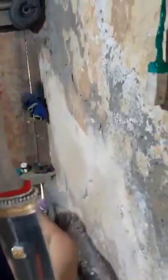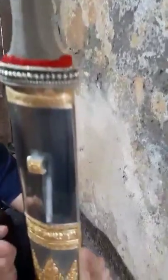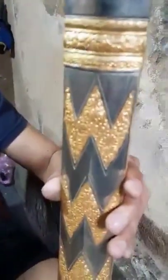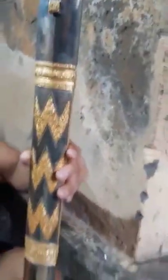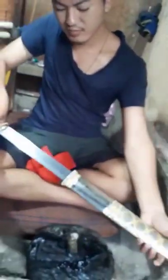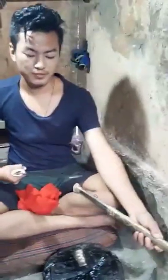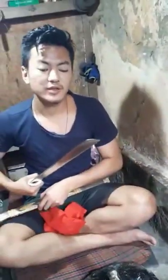Beautiful. This is nickel silver. This is also nickel silver, and this is a duplicate gold, plated. Can you see the blade? Your father-in-law made that, father-in-law and me.